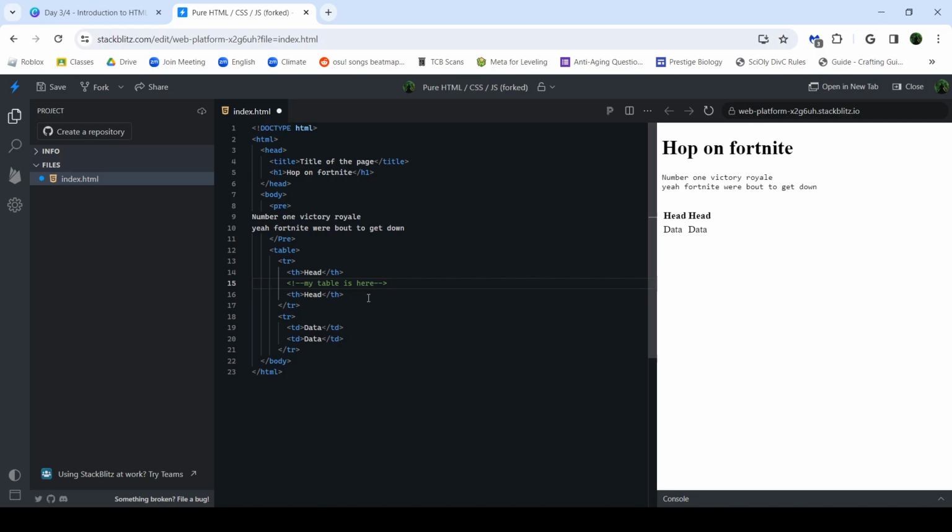And you saw earlier how it turned everything into a comment. Let's say I don't want this data section of my table, but I want to keep it just in case I need it later. I could do this.